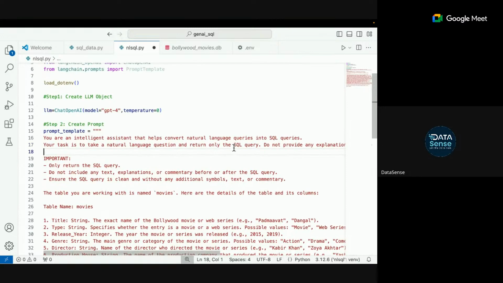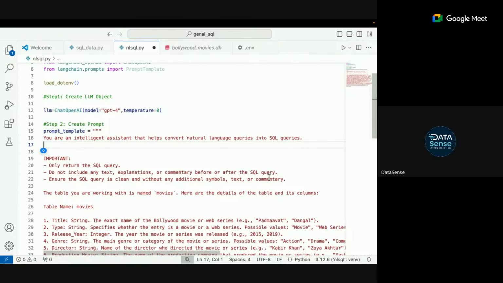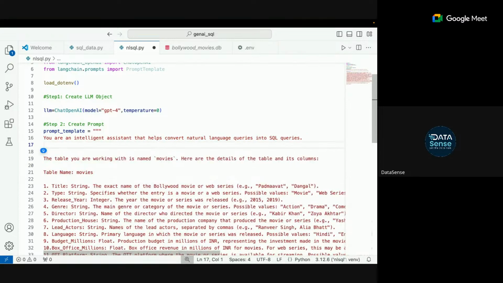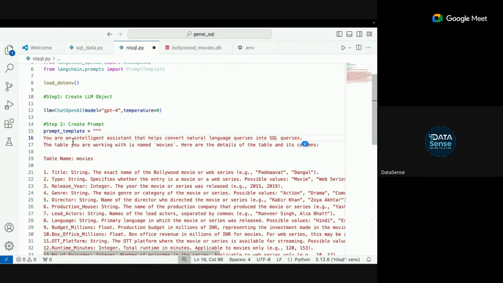But for example, let's say I remove all this right now. You are an intelligent assistant that helps convert natural language queries into SQL queries. The table that you are working with is named movie, correct?